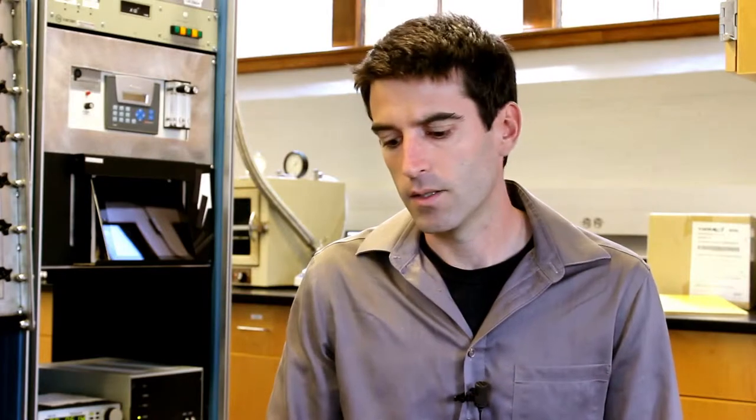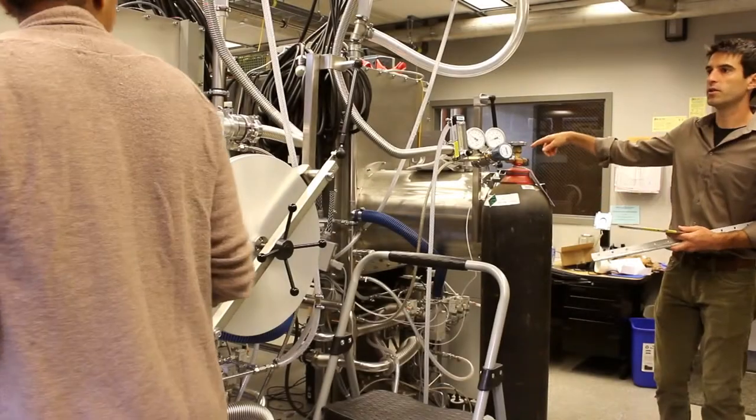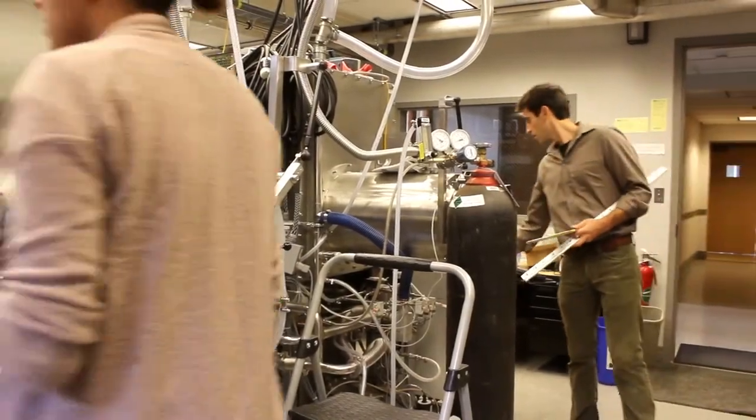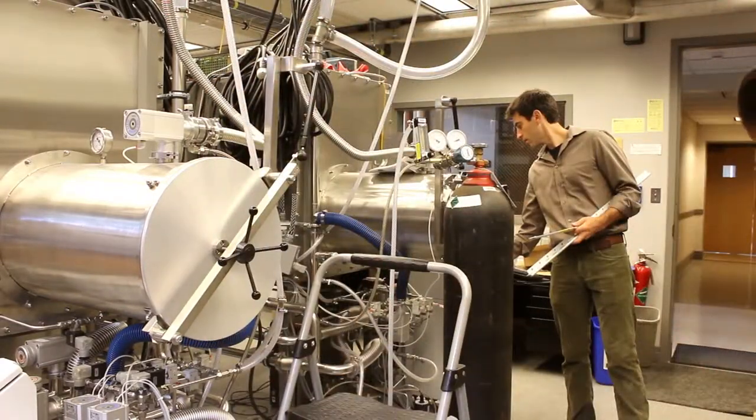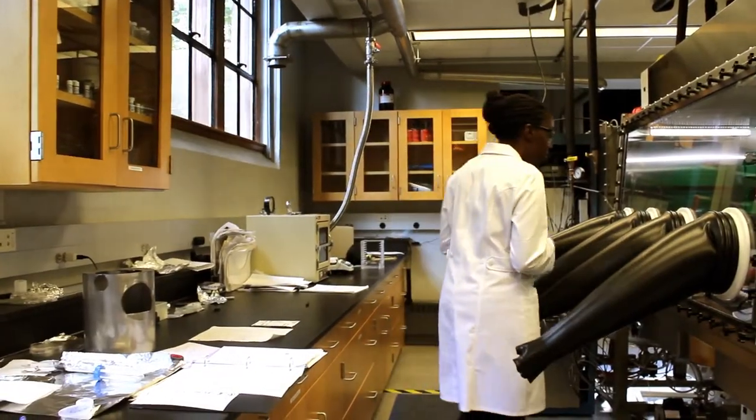We also use white paint, which you wouldn't think is a semiconductor, quantum dots which are little tiny particles of semiconductors, and a certain type of plastic. We make solar cells out of all these different materials, and some of our solar cells have each one of those materials in them.